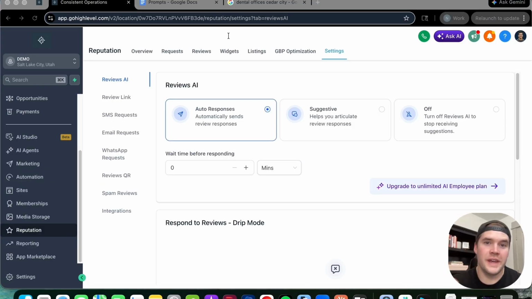Now use case number 4, this is the one I tell people to lead with on cold outreach because it's the easiest yes you'll ever get. Every local business knows the review count is weak. Every owner has been told by some guy on YouTube that they need to ask for reviews. None of them actually do it consistently. So we're going to fix both halves of that problem in about 3 minutes of setup, and we're going to do it without touching a single workflow builder.